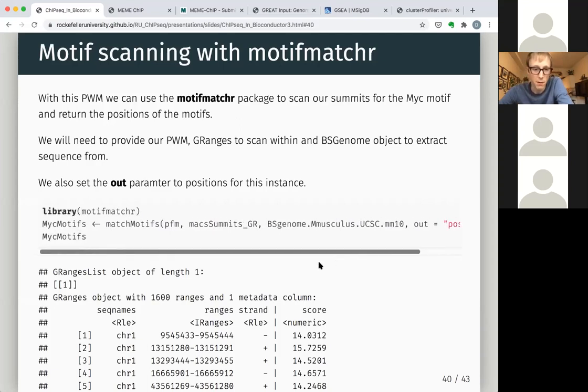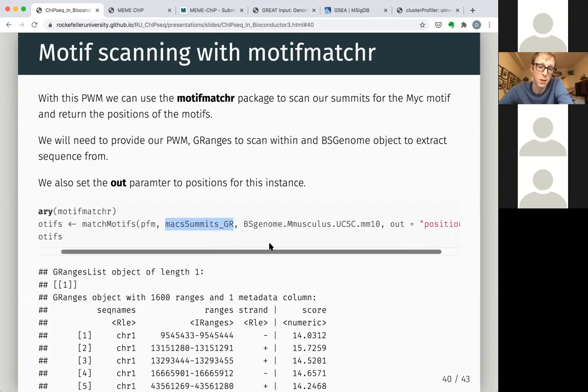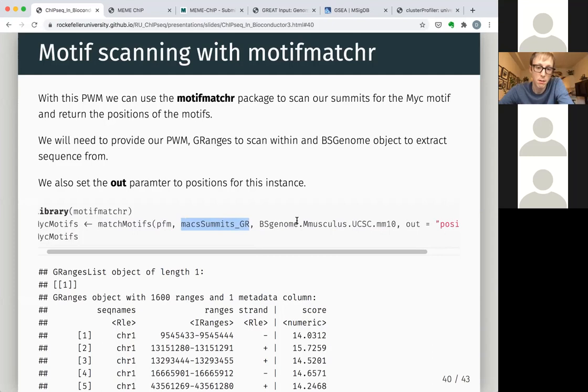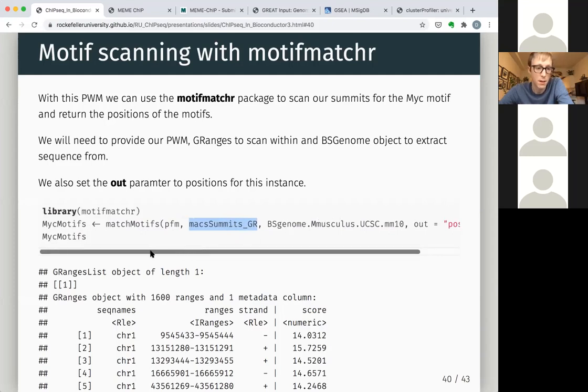So there's a few different options there. Here we're just returning the positions of the motifs that fall within our peak. So you just give it the PFM, which is the frequency matrix of your TF of interest. You give it your GRanges, the out parameter, and the genome, the BSgenome object.